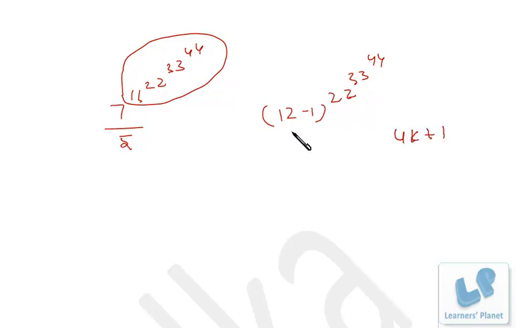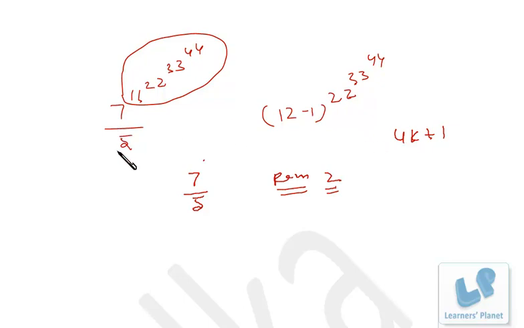Getting my point? So if it is in 4k plus 1 format, the unit digit will be 7 raised to 4k plus 1, that is the first place, 7 itself, right? And if the unit digit is 7, and it is divided by 5, the remainder will be 2. Now it seems to be complicated, but that's very easy if you are conceptually clear.